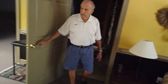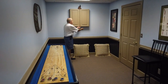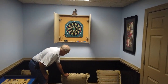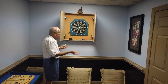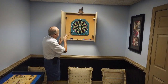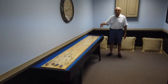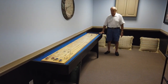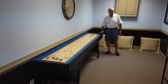This is an electronic dartboard. You plug it in right there — there's a receptacle. It lights up and shows you how to use it. It has darts, and I have more in the storage room in this closet. It keeps score automatically and you'll love it. This is a table shuffleboard — a lot of people have them. This is more or less a miniature version, but it's a lot of fun.